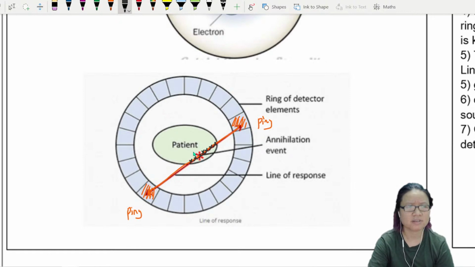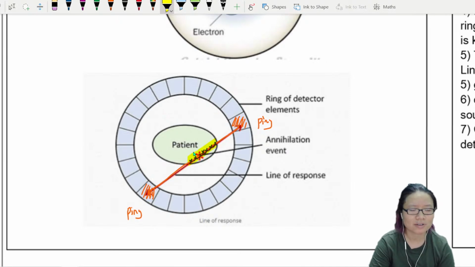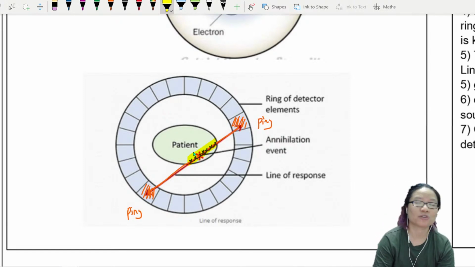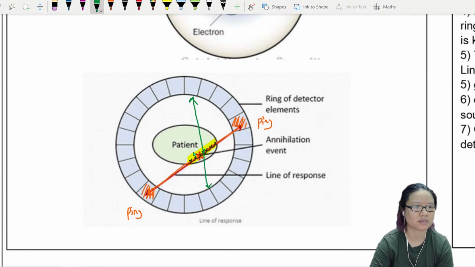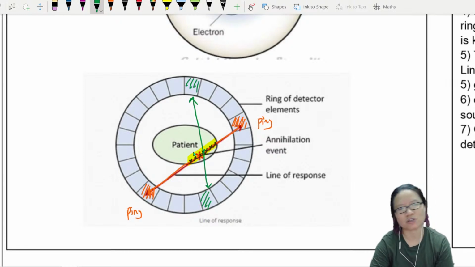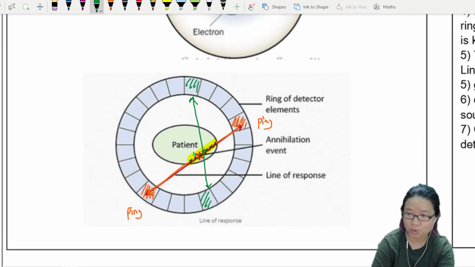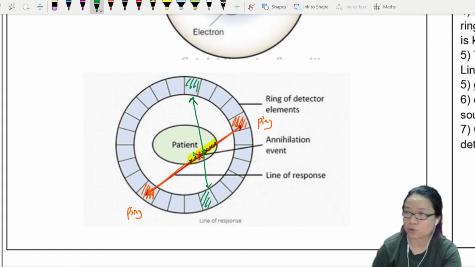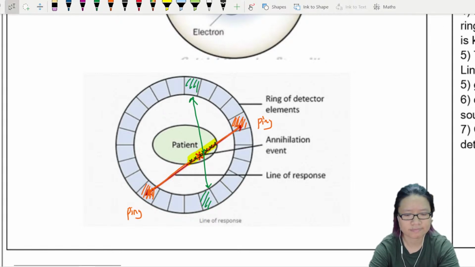Teacher, this feels like a very large surface. How do I know which part it is? Well, good news. We don't ping one time, right? It's impossible to have one positron. We're going to have millions and millions of these reactions. So there'll be multiple pings. Let's say someone here pings again. This one is detected. This one is detected. So they will slowly draw the lines, and the intersection tells you where the cancer cell is.